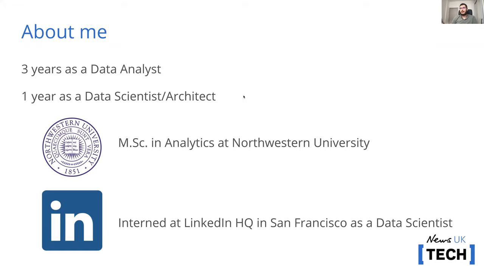A few words about me before I dive in. Before I transitioned to a data science and data architect type of role, I worked for three years as a data analyst here in Sofia. By education, I am a mathematician — I graduated from the American University in Blagoevgrad. While I was an analyst, I realized that I love data, so I decided to dive deeper into the tech side of things. I applied for a master's in the US and ended up doing my Master of Science in Analytics at Northwestern in Chicago. During my time there I learned a ton of things, most of which I'm going to be sharing today. I also interned at LinkedIn in San Francisco, which was an awesome experience. For the past six months I have been working with Questors for News UK as a data architect.